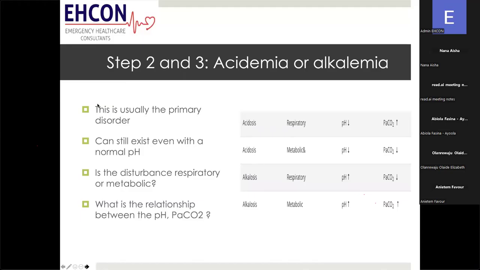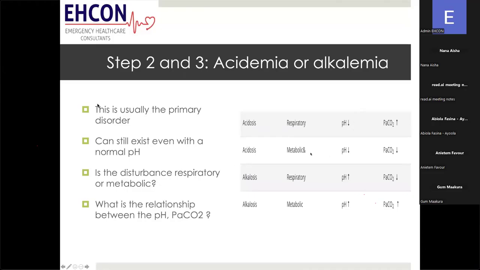And as you can see from the table, if your acidosis is a respiratory acidosis, the pH is going down, but the PCO2 is going up. Examples of this would be somebody, for instance, who's obtunded from some sort of intracerebral disorder, where they're not really taking good deep breaths. So the PaCO2 is rising and eventually your pH starts to drop as they become more acidotic.